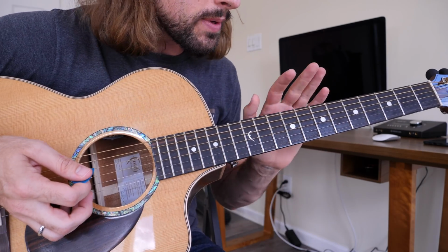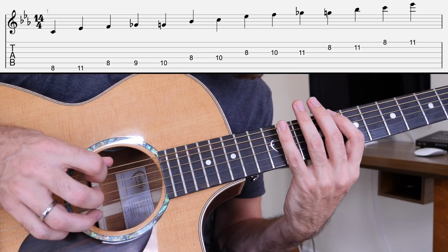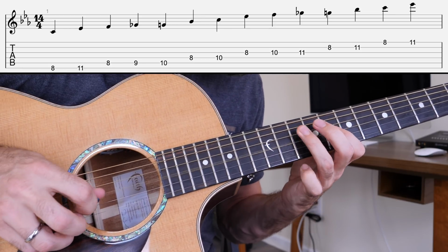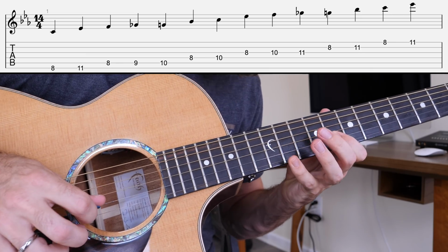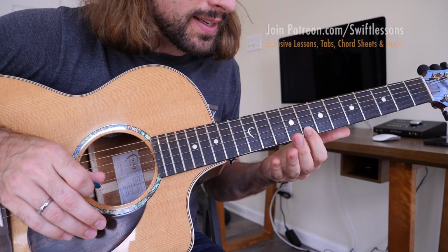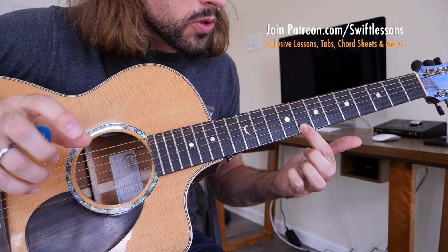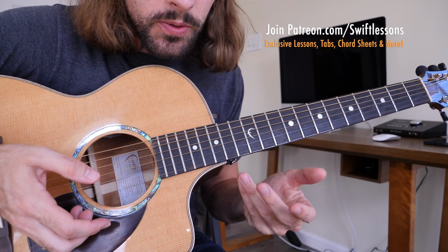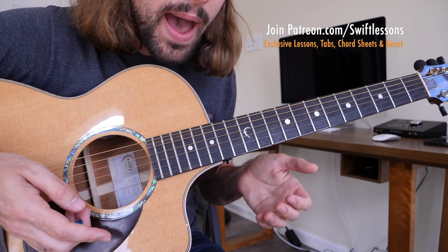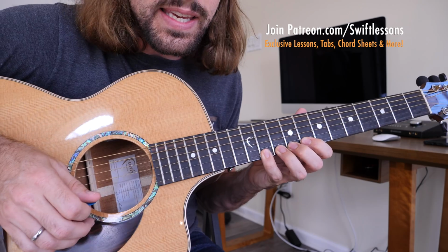So here's the basic concept. Very often Stevie will be jamming in the key of C, utilizing the C minor blues scale. Okay, that's a great set of notes, but it can get a little bit routine. So one of the things that Stevie would do to spruce that up a little bit, make it more exciting, is he would throw in chromatics, specifically on the high E string.